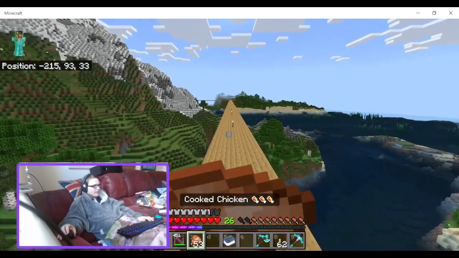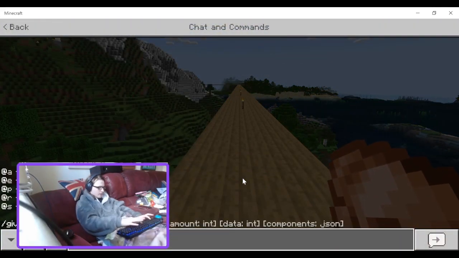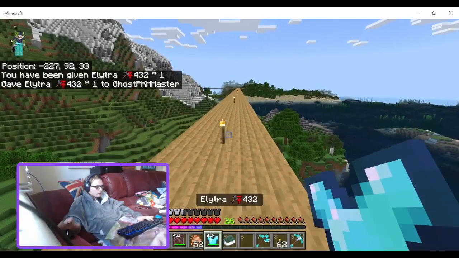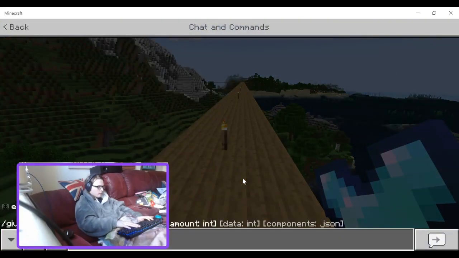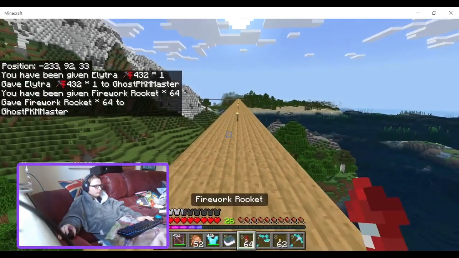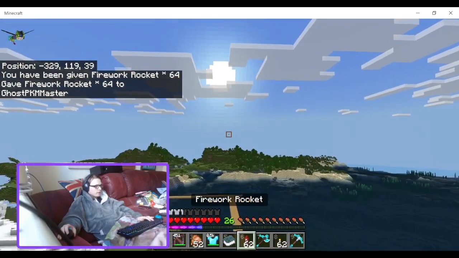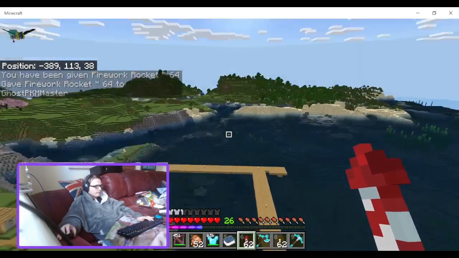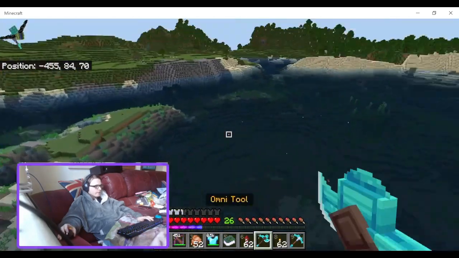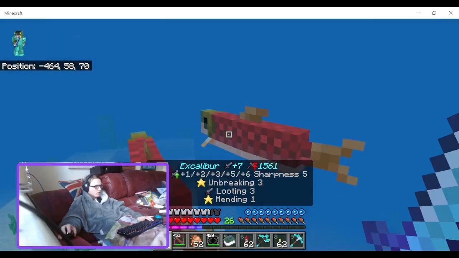Wow. I miss my elytra. Come on. Yeah, I need my elytra. Give myself rockets. Yeah, firework rockets. Do these actually work? Oh yeah. Let's run out of rockets.